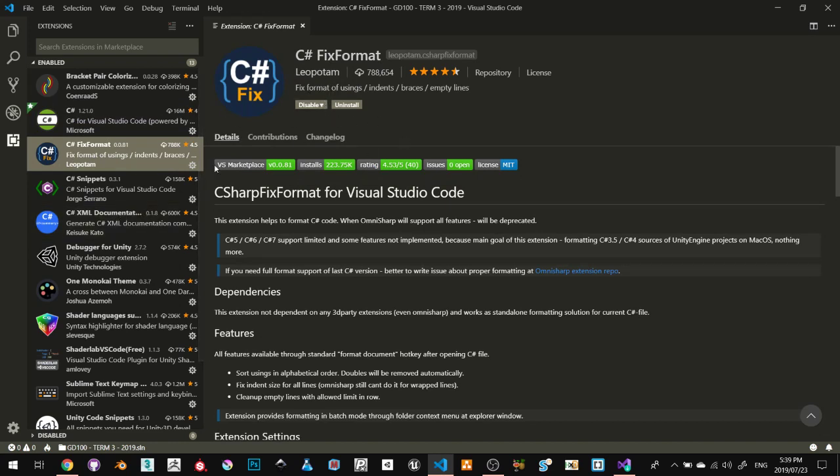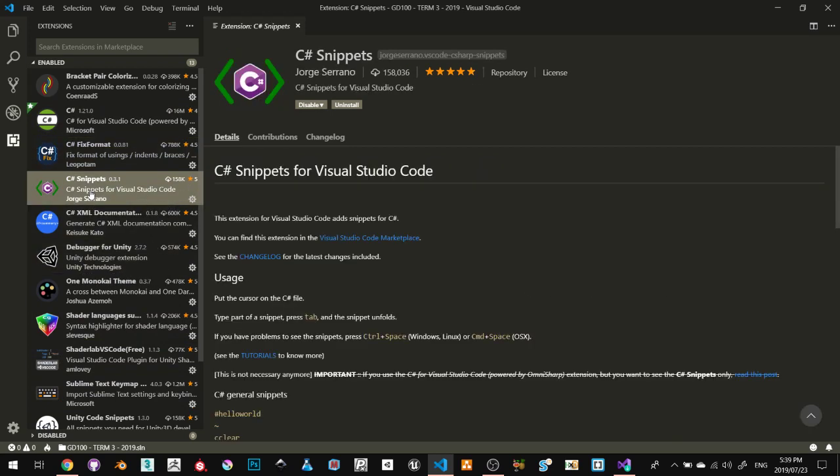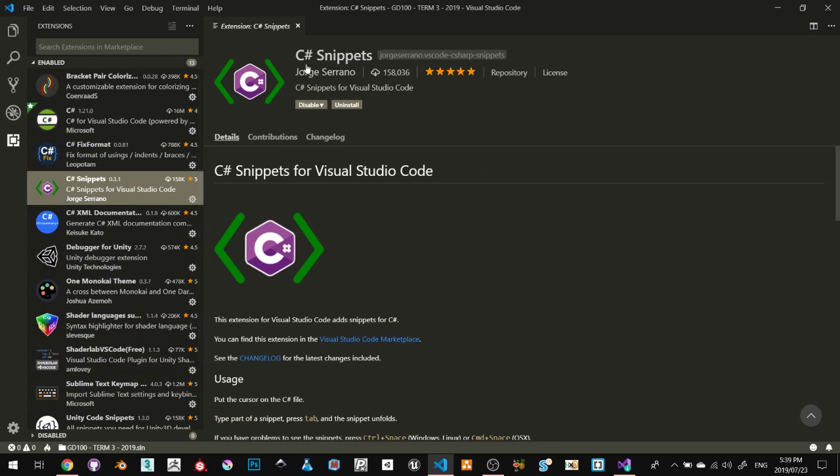You can see each of these also has its own ratings, which is really helpful to keep track of which ones are better, because there are so many extensions that do very similar things. The next one is C# Snippets. You're going to want that. That's from George Serrano. You want to download that.